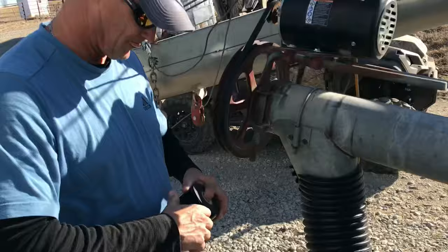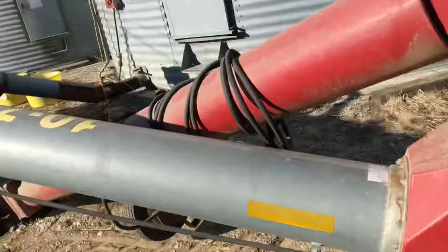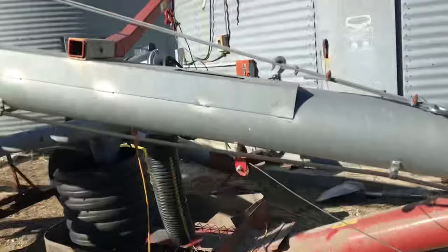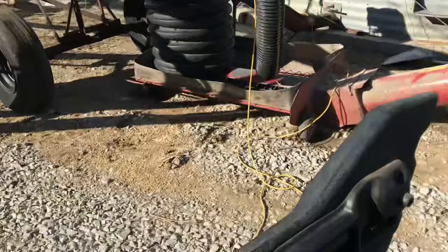Hour and a half with just running off of one bin, and then with two, about 30 minutes. Yeah, that's right. More than doubles your speed with two. Well, it's 50 years old, or 60, or 70, heck. Yeah. 2 6-inch to 8-inch on the augers, on the bends. So it's slow.